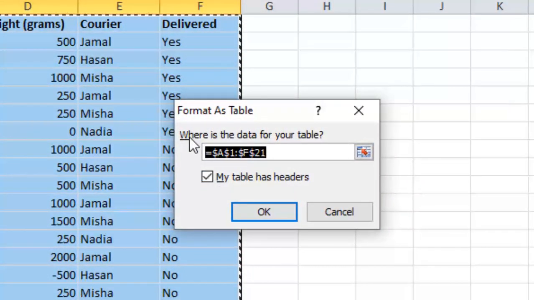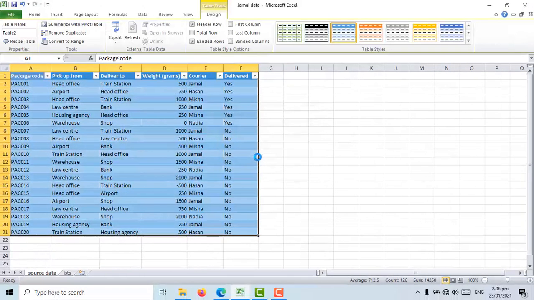This is actually the last thing that you're going to have to do. Because you highlighted the entire table before you clicked on that button, it's automatically going to select your data right here. You have to do nothing right here. It's already done for you. And you have to look at the table. Does your table have a header? Yes, it does. So you have to tick this box right here and then click OK.